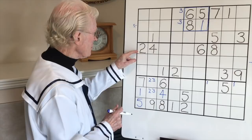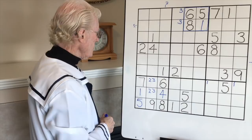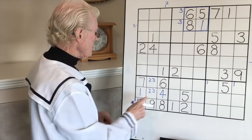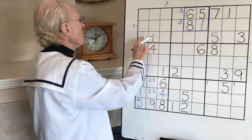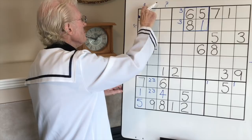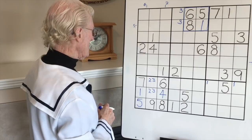If there's a two here for sure and a two there for sure, we know that up in this column here one of these three is going to be a two, so I'll put a little two there. Threes - there's only one three in here. Fours - there are two fours: one here and one here. A four has to be in this column of cells one, two and three, so we can put a little four there with an arrow down, just to remind us that four has to be in here somewhere.